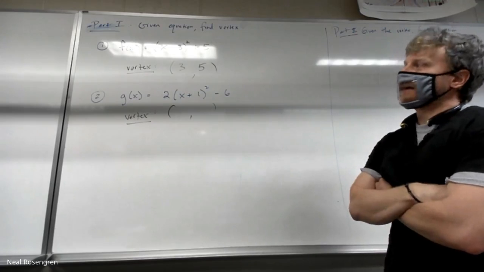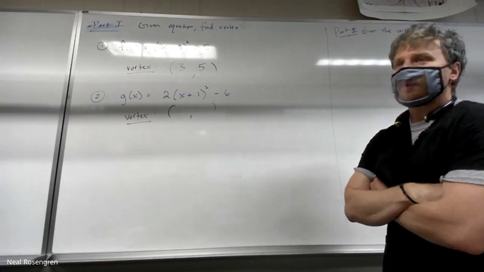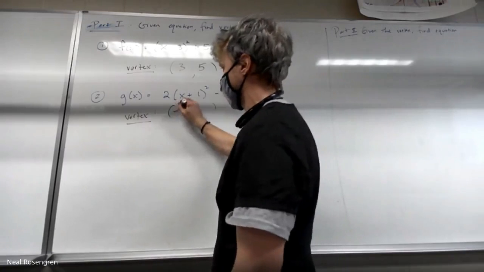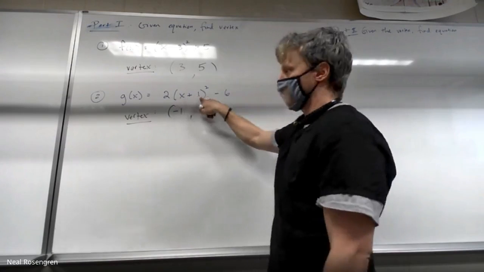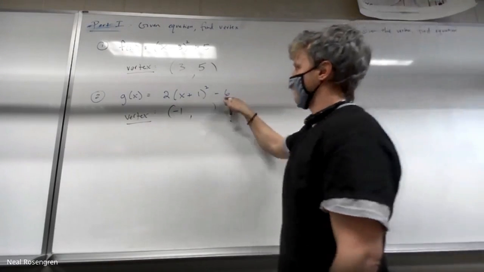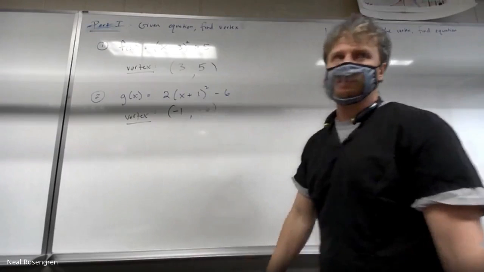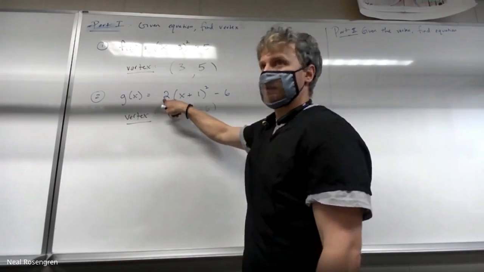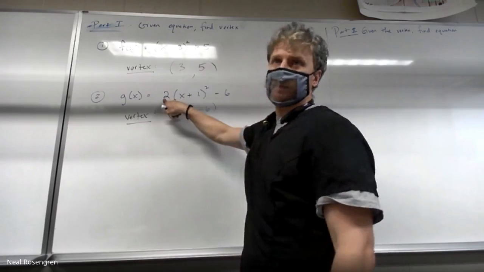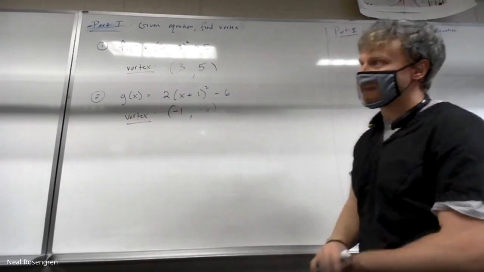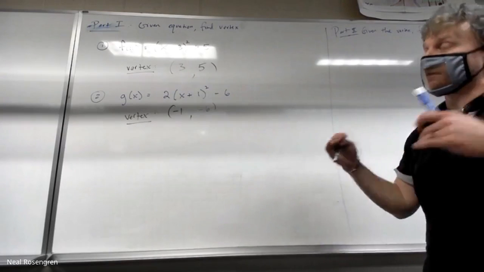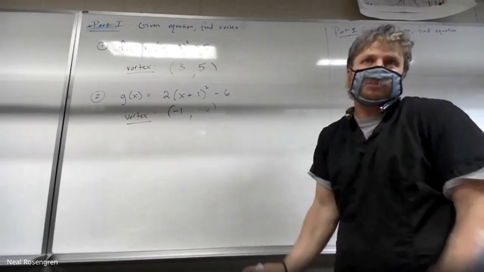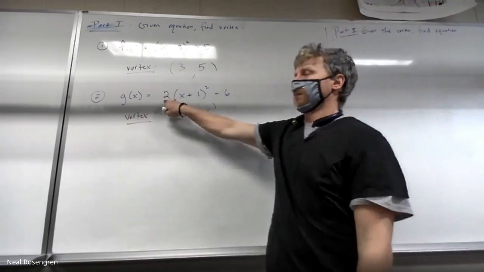Go ahead, Margaret. What do you got? Perfect. Switch the sign of the one on the inside because horizontal transformations are backwards, right? This is left one, so left means negative, right? And then keep the sign of this one. Cool. What about that 2? Why didn't you include that? Couldn't have said it any better, right? It's the stretch factor. It doesn't make any difference to the location of that vertex. It'll just change how we connect all the points to it. It's just going to go up fast. And it'll go up twice as fast.